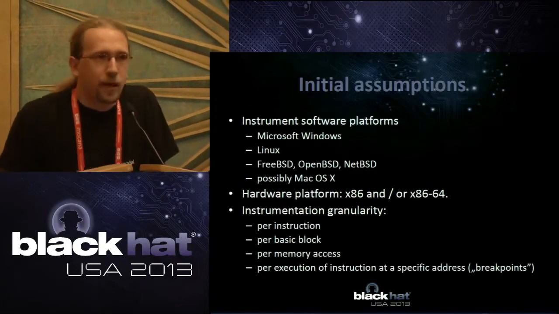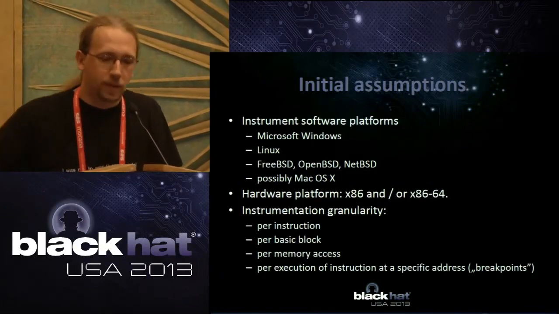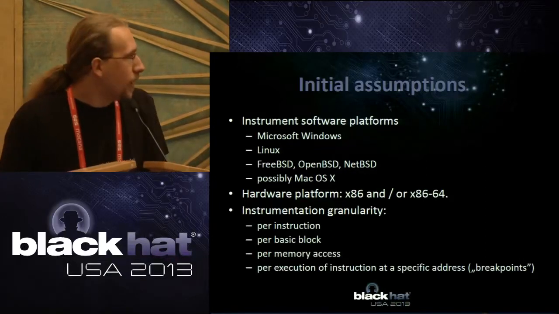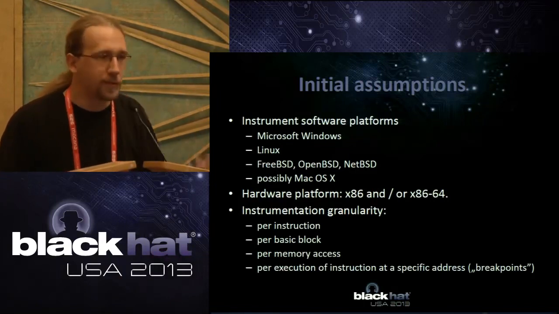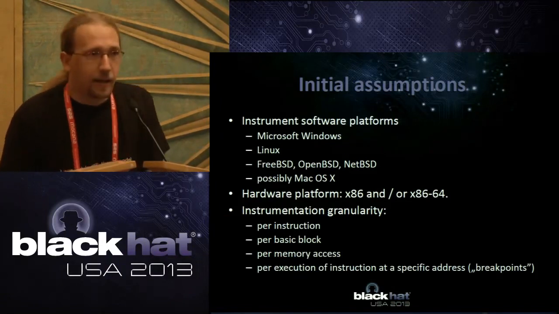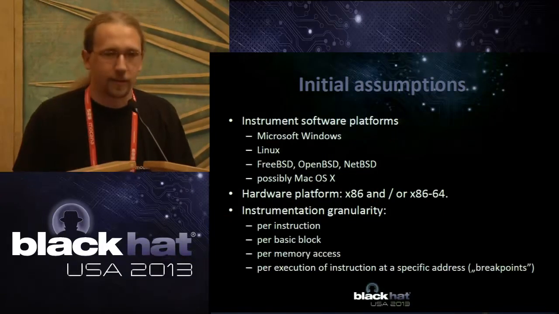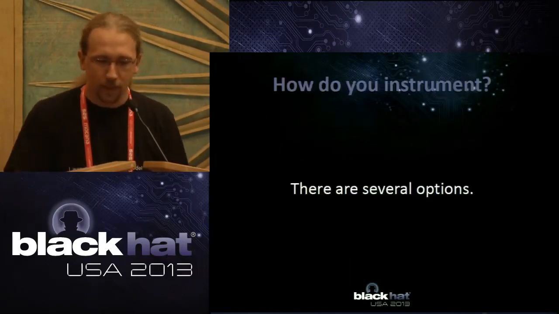So our initial assumptions were that we want to instrument modern operating systems, that is Windows, Linux-based systems, FreeBSD perhaps, and other BSDs, maybe even OS X. And we will do this for modern desktop platforms, which are x86 and x86-64. Ideally, we wanted to instrument per instruction if possible, maybe per other event like per memory access. And actually, it turned out that it worked. So how do we instrument?